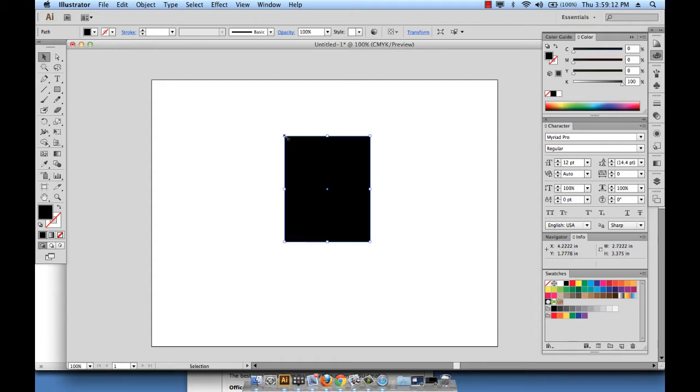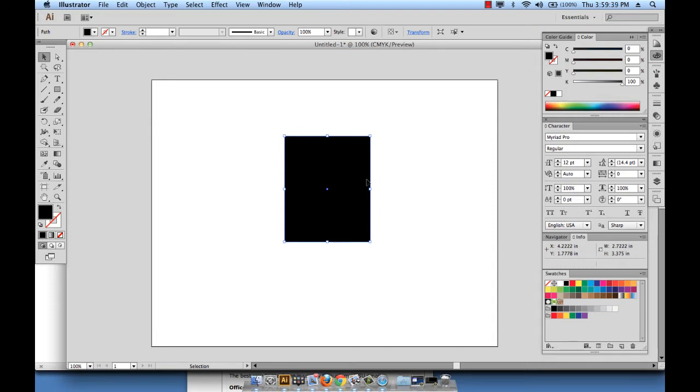If I hover over the edge, one of the angles, you will see this curved double arrow shape, which means I'm about to be able to rotate this element. So if I click and rotate, that's what will happen.